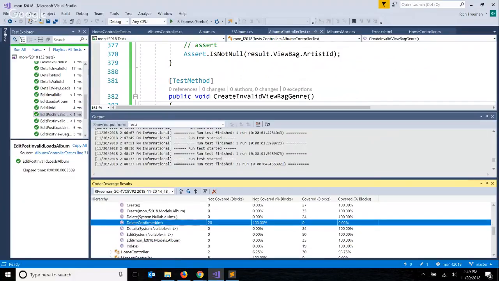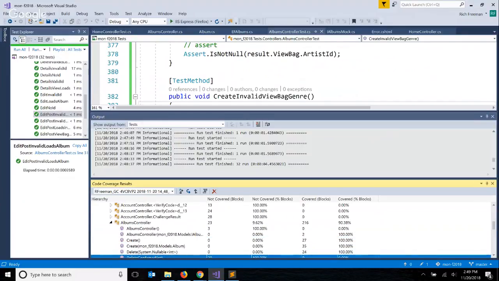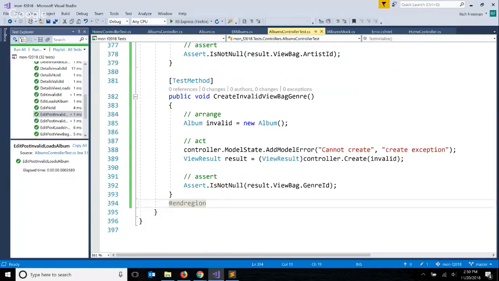We're going to cover the 20 blocks in our delete confirmed, and then we should be close to 95%. Okay, so let's do our delete.